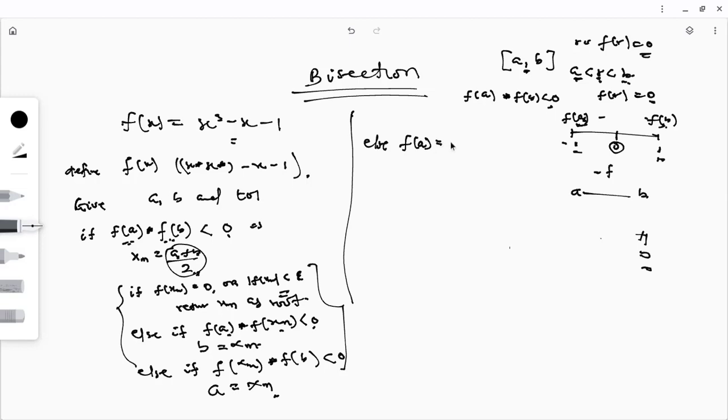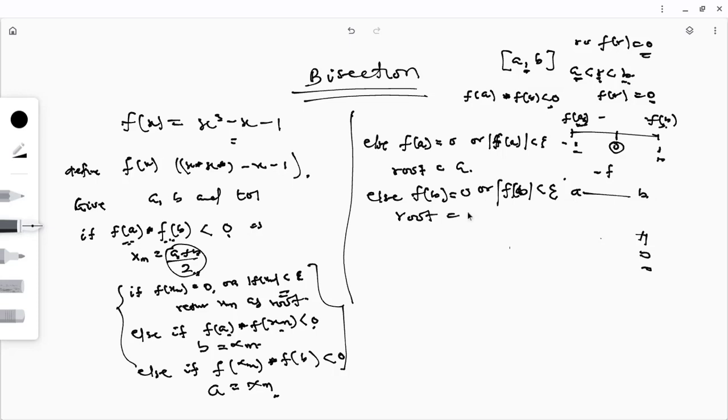So if f of a is 0, or the absolute value at a is less than our stopping criterion, then we can return our root to be equal to a. But then it could be f of b equal to 0, or the absolute value at b is less than epsilon. If that is true, then we can return our root to be equal to b.